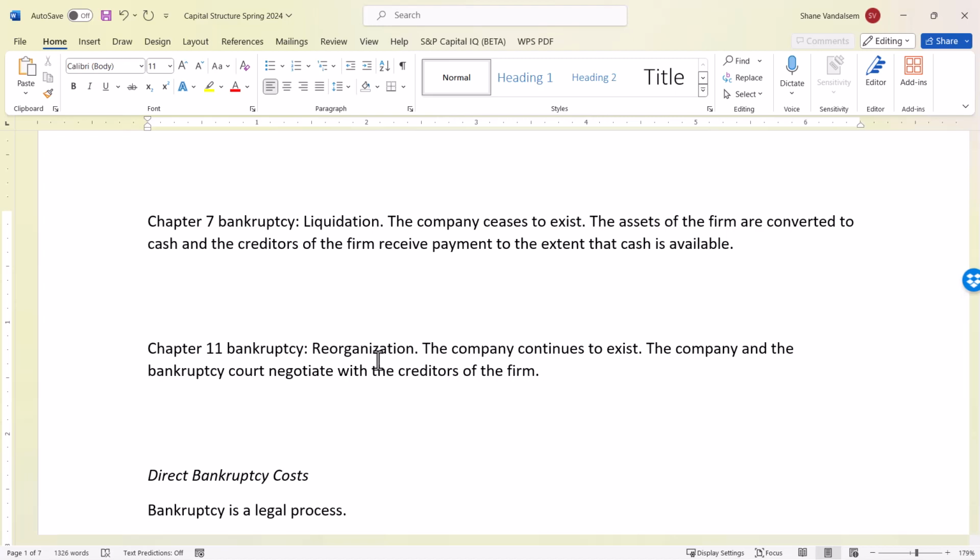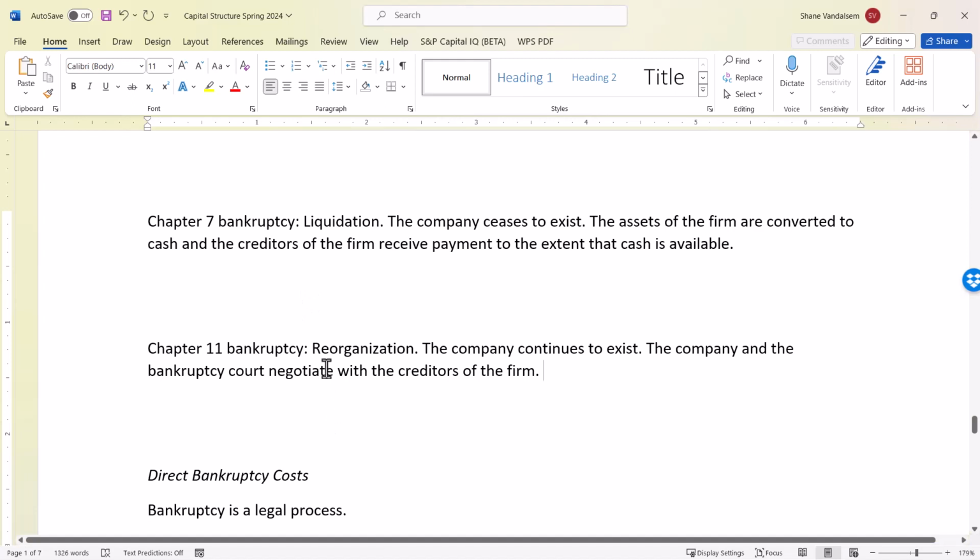The company couldn't pay the amounts of the lawsuits immediately. It was a lot of money, and so would have been in default with its other creditors as well as the people who won the lawsuits. And so the bankruptcy court said the company was allowed, and it still exists today, to continue to exist, but we had to reorganize what we owed. And the management of the company changed. The ownership of the company, in fact, changed as a result of reorganization, but the company was allowed to continue to exist. In Chapter 7, the company is just sold off.